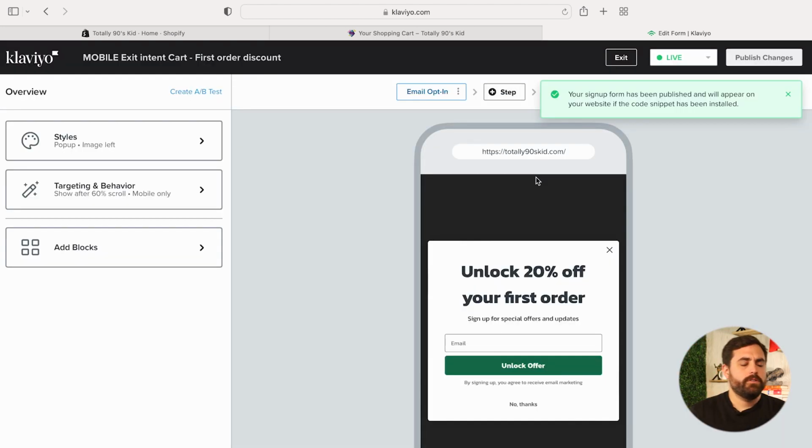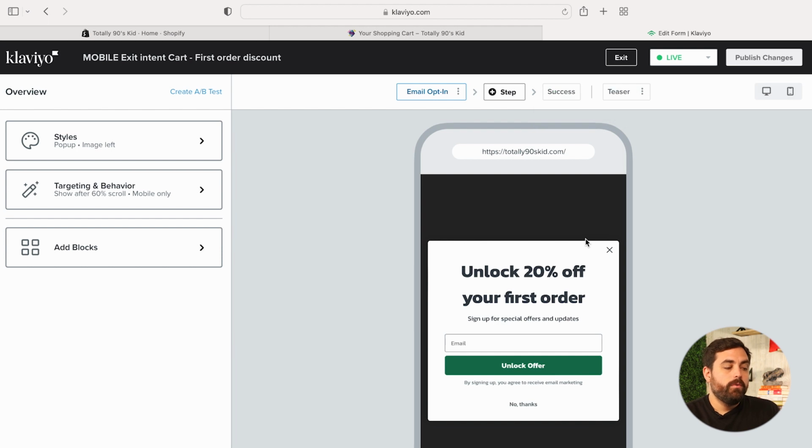As you can see, the form actually changed a little bit. So I got rid of the image on it. Obviously with mobile, the real estate is not the same as a desktop. So right off the bat, it's gonna get rid of that image. And you should probably also just stay away from the images on mobile, so that you can concentrate and be more unique and specific to the actual offer at hand.